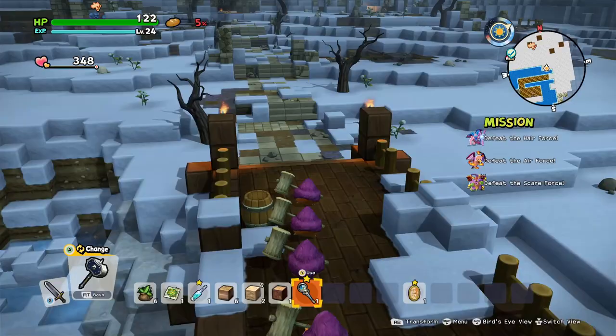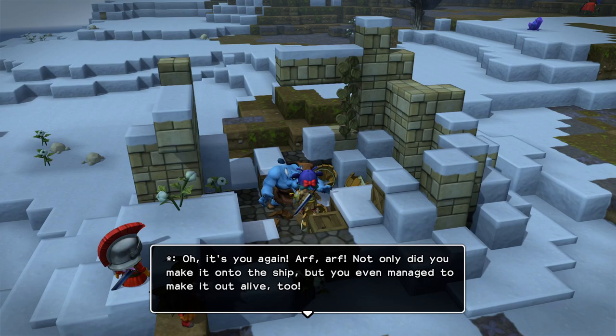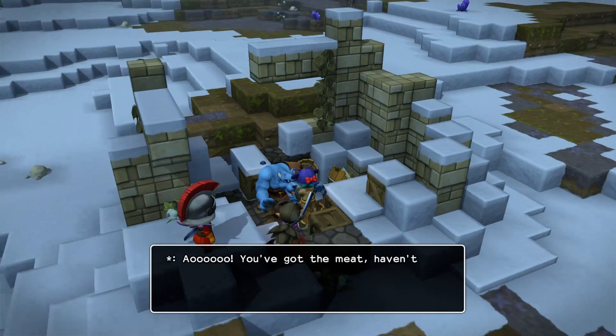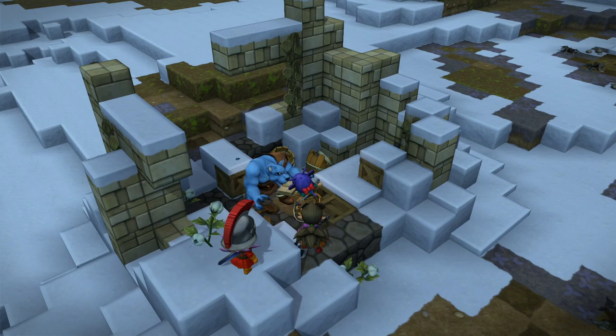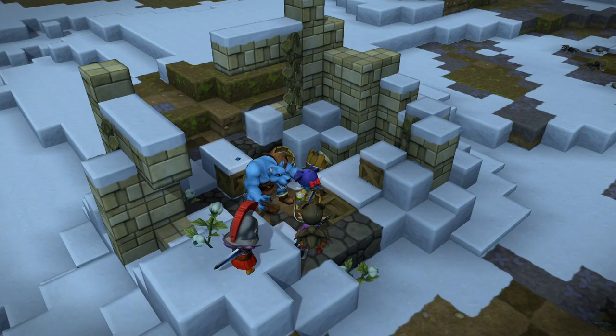Oh, before we head back, though, this werewolf did say to come check with him before he went back. I mean, I'll take that. You know what? 5 pieces of meat for a nice piece of sponge cake? Sure, we'll take that. Man, sponge cake sounds good right now. But we learned how to make sponge cake. Hey, do you want to come back with us? Maybe not. I don't think we would want you to eat the townspeople.